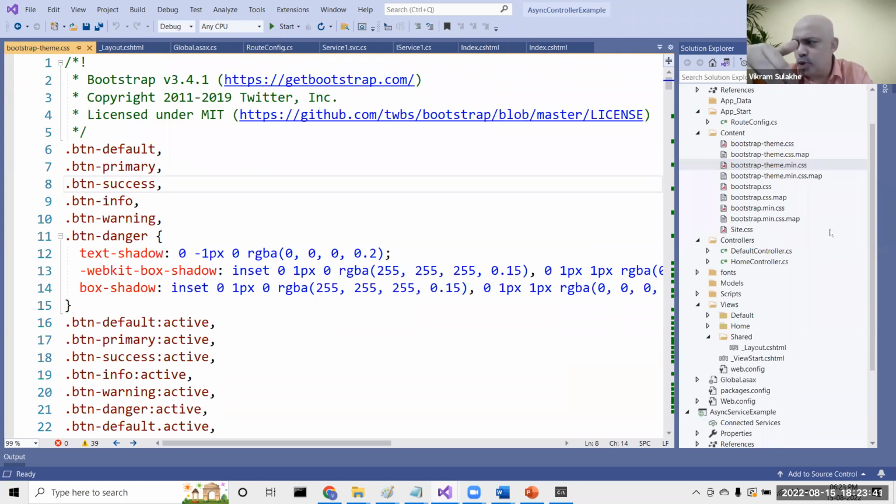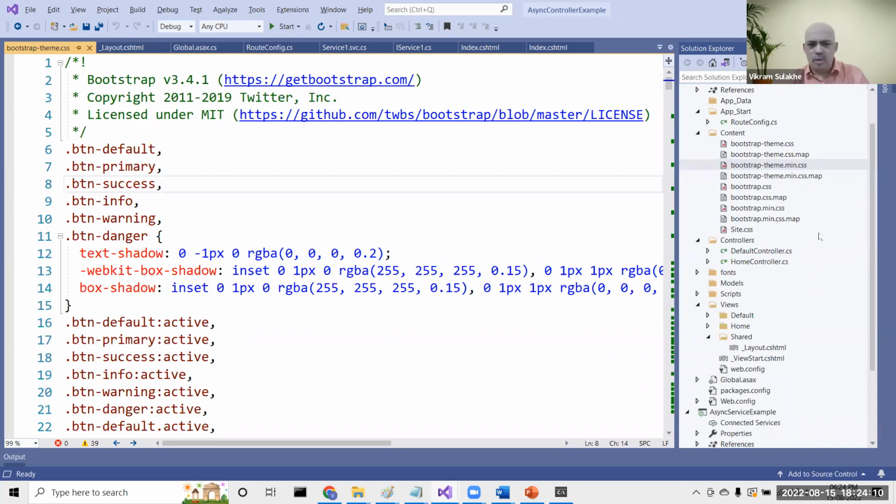So while you're in the debug mode, maybe your script files and other things, you need to see them in the larger format. But when you want to download it onto the browser, to make it more efficient, you can give it the minified file. And the minified file would be much smaller compared to the larger file which contains all the extra comments and whatnot. All right.